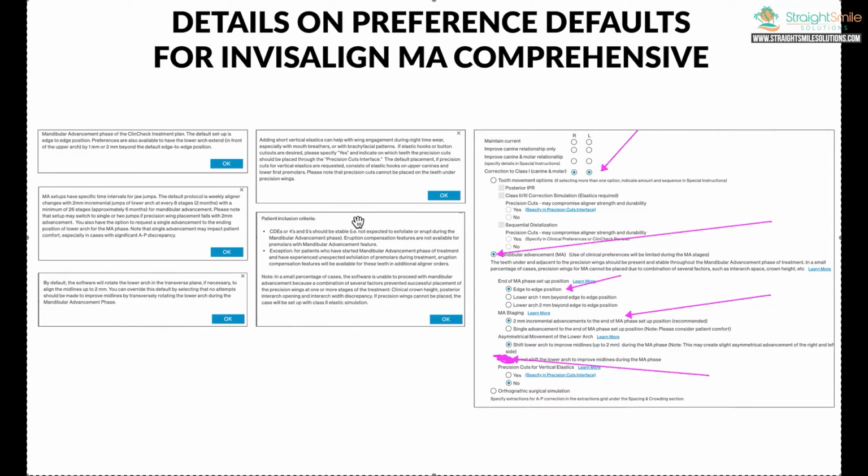So, I mean, I think probably an average MA case, because most patients that have small lower jaws, they have all kinds of other problems too. The small jaw is not just the problem. So realistically, I think you're probably looking at 70 to 100 trays for a case like this. I mean, this is a good 2-year case, which is normal for a hard or a more challenging ortho case in braces. That's what it would be. So I don't know if it's going to be any faster than braces, but great.